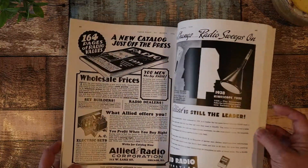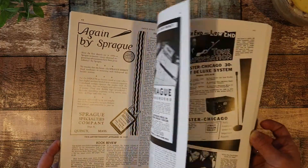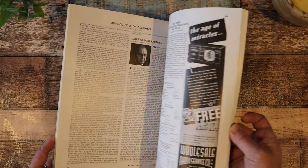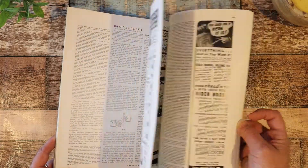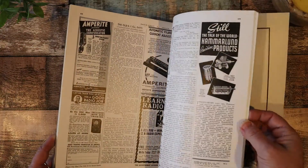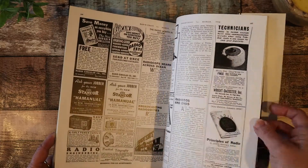Look at this old advertisement. I just think it's really cool. And like I said in some of my other videos, not everybody is looking for butterflies and flowers. People make different kinds of journals or any type of crafting. Maybe you're looking for something like this and it's not even journal crafting — maybe you have some other type of craft that you're interested in and looking for old advertisements.